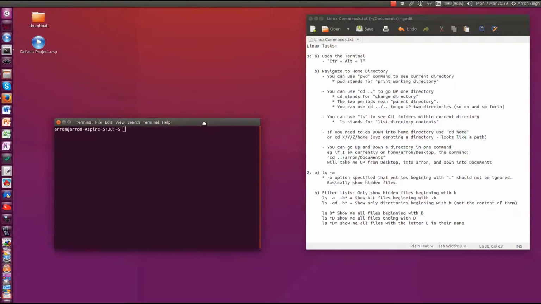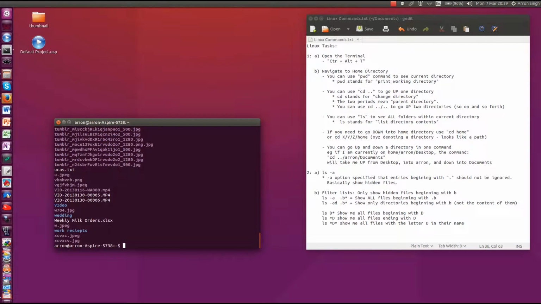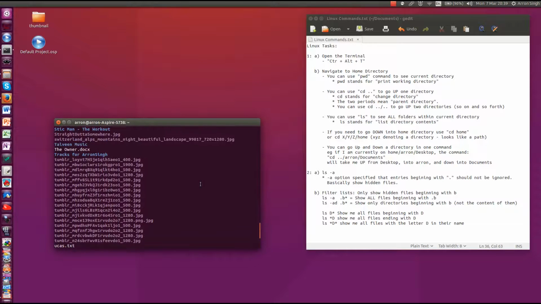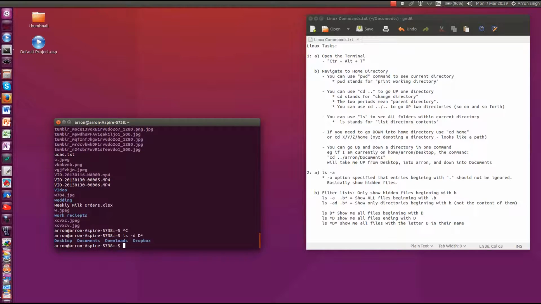Okay, just before we left off, I was talking about the star when filtering searches. If you do ls, it shows you all the subjects. ls d*, what that means is show me all files beginning with d. I don't want to show the contents of them. Let's do that again. ls -d d*. Okay, so again, the -d we already know only shows us the directories.